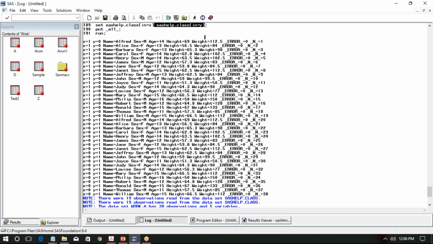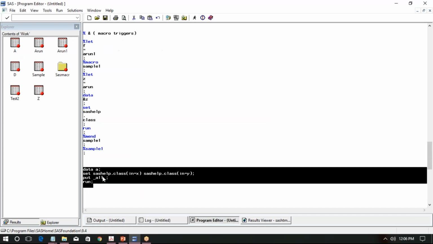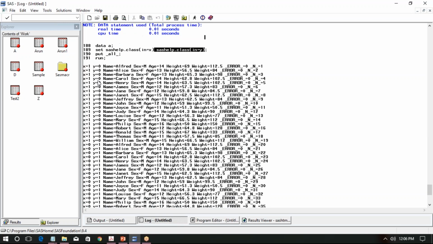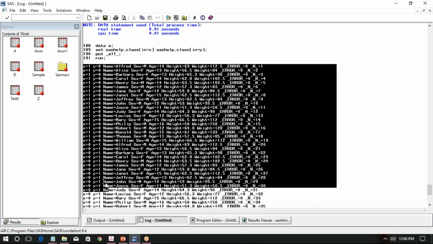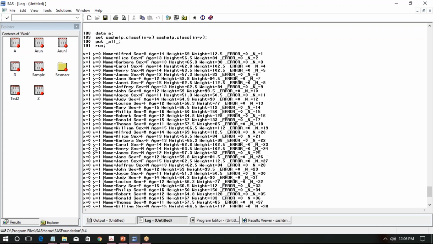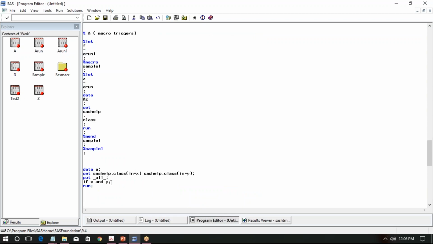Okay, if you go ahead and put the conditions like over here, if X and Y, someone was asking why it is having the 0 rows, then you can tell why: because there is no condition over here where X equals 1 and also Y equals 1. If you want only the rows from a single table, then you can type if X equal 1. If you want rows only from the second data set, you can put if Y equal 1.